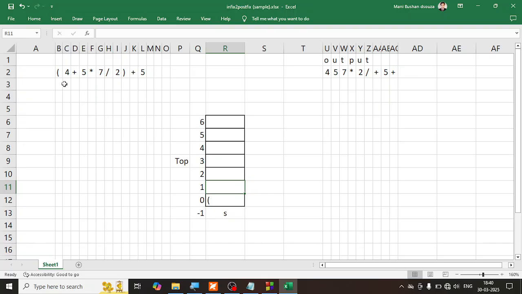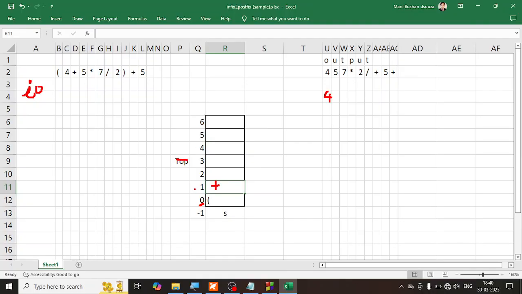You know very well, you start from i equal to 0. You take this and push it into the stack. So this is pushed. Then 4 is there. You put that 4 into the output. Then you push this plus into the stack. You know very well the open bracket has the least priority. So you push this one into the stack.